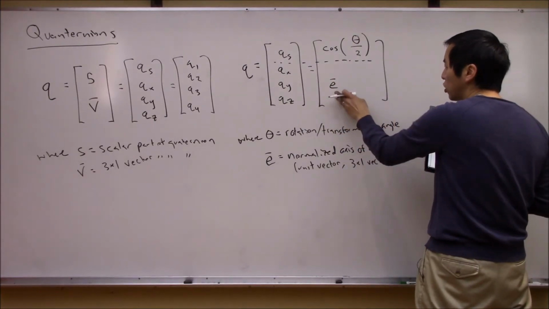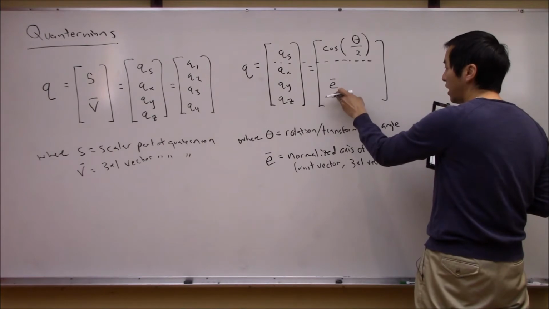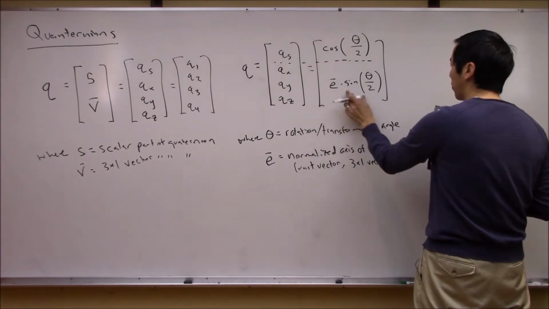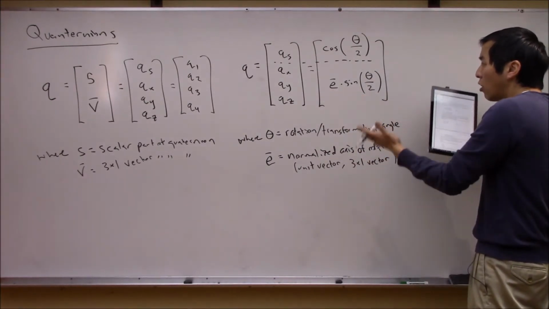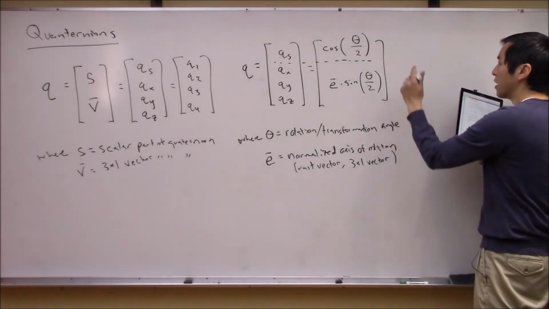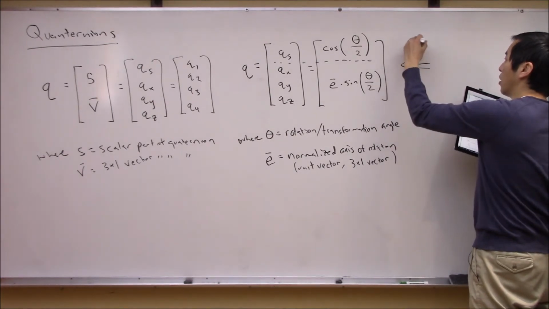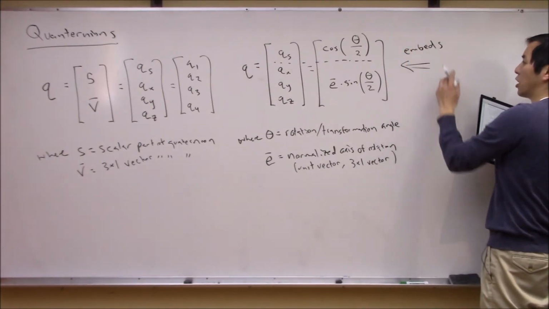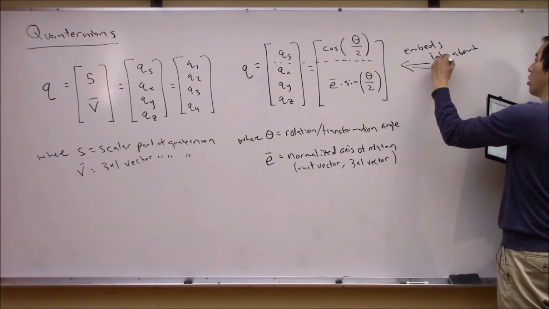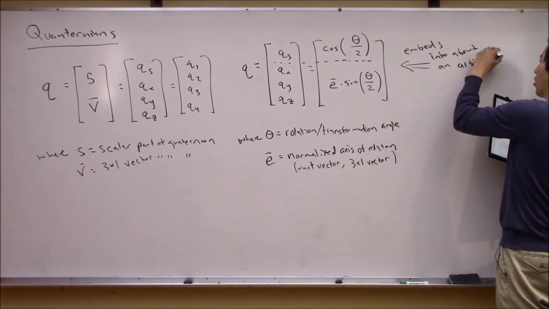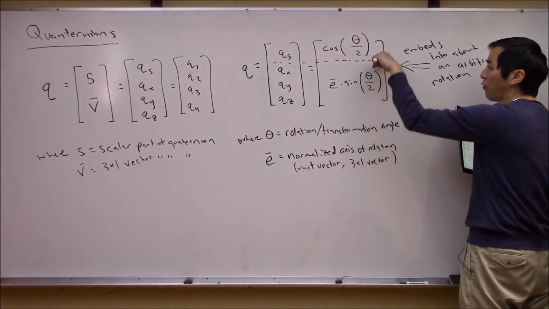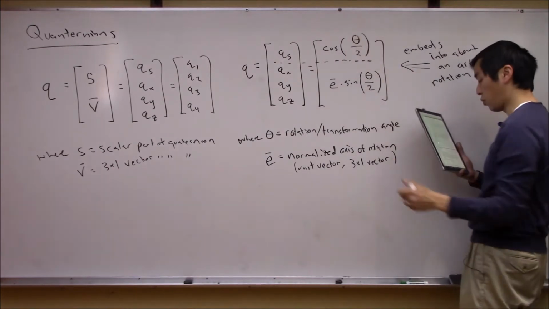But again, we're not going to just directly put in E. We're going to multiply this by sine of theta over 2. So here you've got the vector part multiplied by just this scaling scalar. But long story short, I think everyone can see now how this 4×1 element, these 4 numbers, embeds basically the same information, and actually more, but embeds info about an arbitrary rotation. You can see the axis of rotation here, and then you can see how far you rotate about that axis through theta.